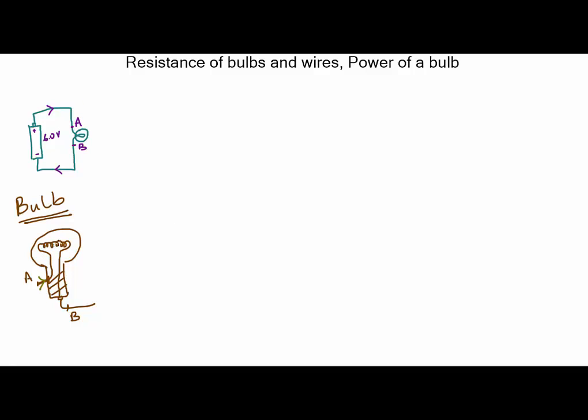The filament in the bulb is a very thin and very long wire made of a special material. That material typically is tungsten which is chemical element W. The reason we choose tungsten is because of its properties of being very strong when it's very thin and secondly it's got a very high melting temperature and we'll see that these bulbs get really hot, the filaments in the bulbs get really hot and we don't want the wire to melt. And so tungsten when it gets hot has a rho or resistivity of about 5.0 times 10 to the negative 7 ohm meter.